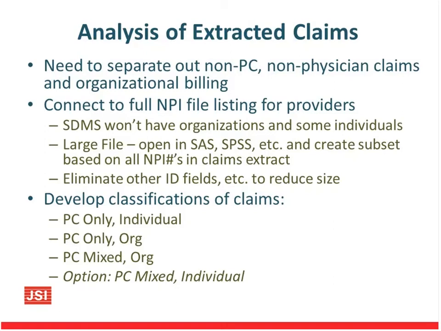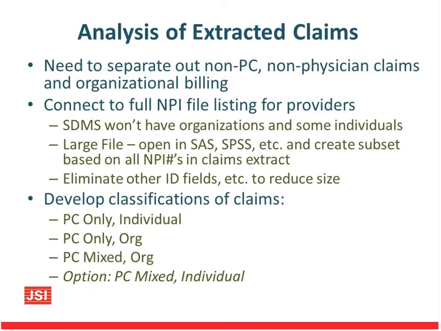it's a very large file. It's a national file of every provider that bills basically Medicare nationally and then some. So it needs to be opened in something other than a spreadsheet, or even Access can't open it. It needs something like SAS or SPSS. Basically my process is to develop a list of all the MPI numbers that I found in that claims data for Medicaid, and then match it into the MPI data and dump out just the ones that already appear in my claims data. And then you've got a much smaller, more manageable file.